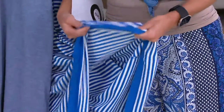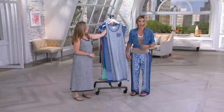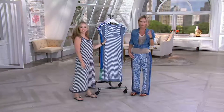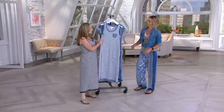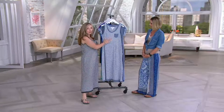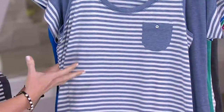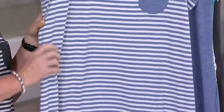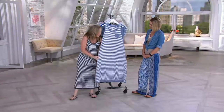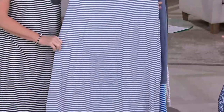This is a fabric that an actual maxi dress would be in, sometimes even lighter weight than this, so you can wear this out. Put on your undergarments and you're good to go. It has such a great hand to it. It's a cotton-poly blend, so you get the breathability of the cotton, but the poly gives it structure so it's going to maintain its shape wash after wash and it won't pill. And it's bra friendly.